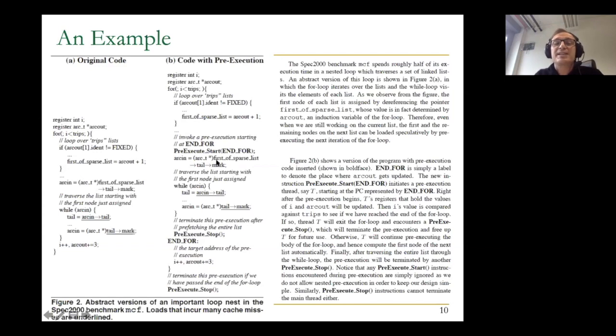The only case where the pre-execution thread will not be useful is when you're at the end of the iterations of the for loop. So you actually start a pre-execution for the next iteration and the next iteration doesn't exist. In this case, you also correctly figure that out. Basically, you go to pre-execute stop over here because you check whether you need to execute the for loop. And if you don't need to execute the for loop, you fall out and you terminate the pre-execution if you already passed the end of the for loop.